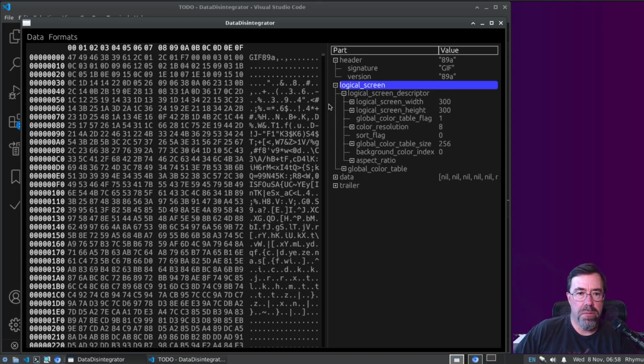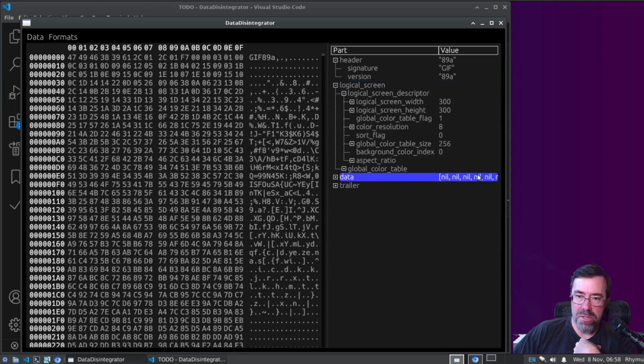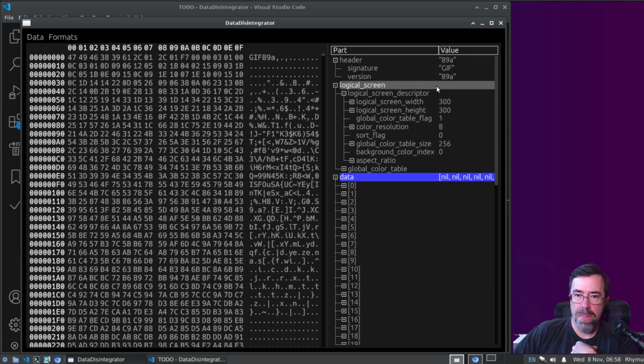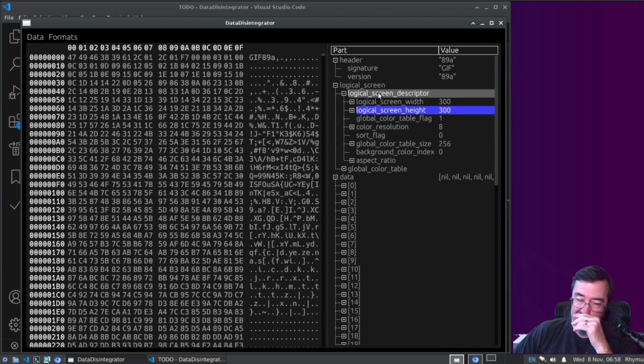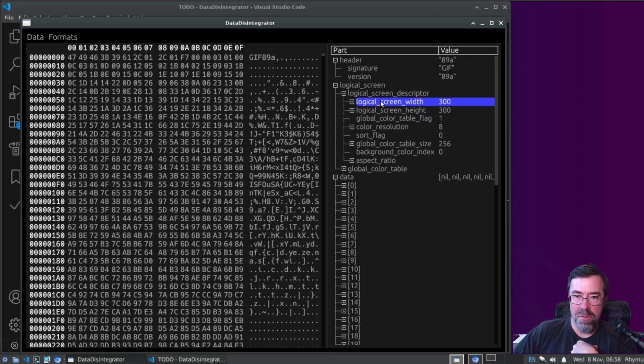I have a GUI now for the tool that I'm working on, and I'm finding issues that I didn't know were there, like the fact that we're extracting a bunch of nils from vector context parsing that we don't need. And it's missing features. What I'm hoping to spend most of this morning's stream on is that when I click on one of these, I want it to highlight an area over here that corresponds to that.